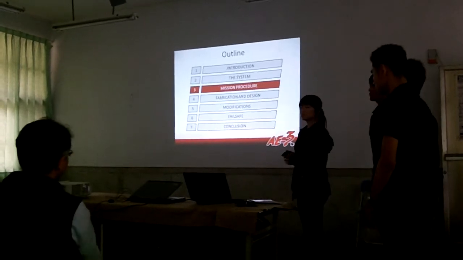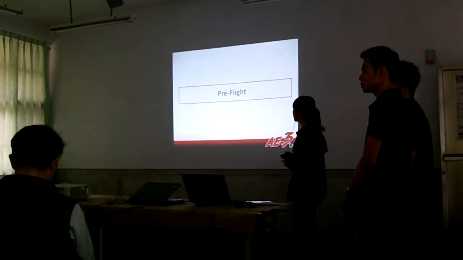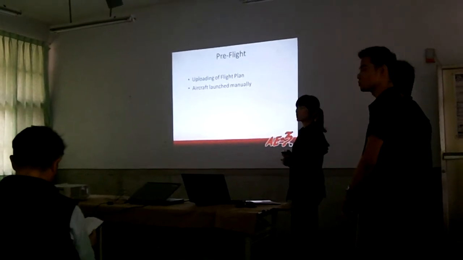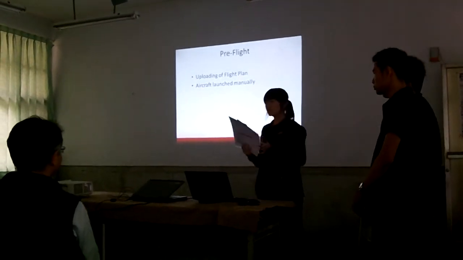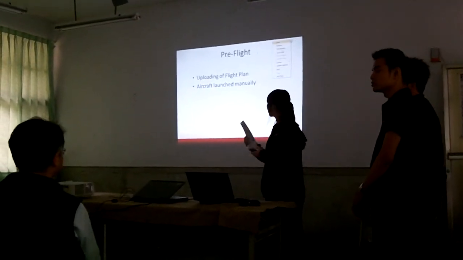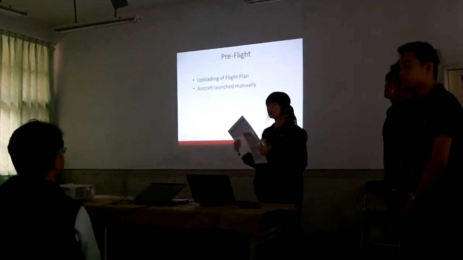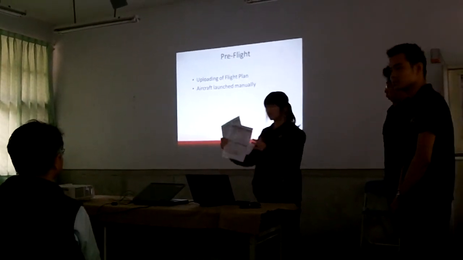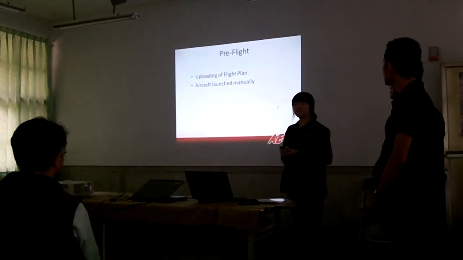So I'll move on to the mission procedures. So how we actually carry out our mission is pre-flight. We'll have the uploading of our flight plan, and we also have this checklist at the ground station. Basically, to keep track of what we have to do so that we won't miss out anything. And then our aircraft will be launched manually by the flying team.